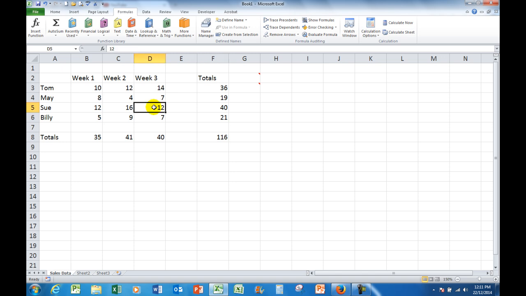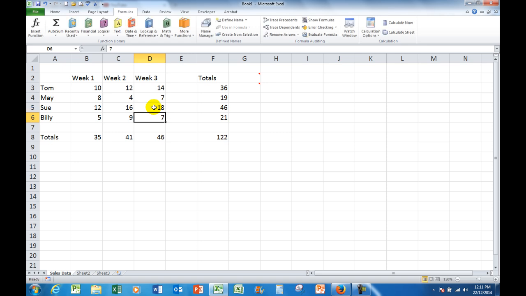So I click in that cell, and when I click in a cell, I automatically select the data. So I'm just purely going to change that number to 18. I'll press the enter key or control enter if you want to stay in the same cell, and watch what happens to the numbers that are affected by that particular data.